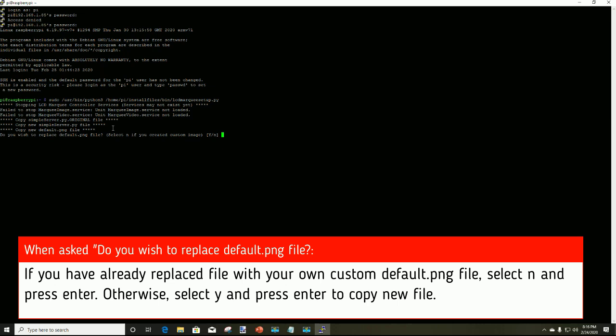In some cases, if you've already installed this, you may have created your own default PNG file, and this is the default image file that's displayed on the Marquee when you exit a game, or you don't have a custom image for your ROM to display on the Marquee. And again, you may have already created this, so you may not want to replace it. So if you have done that, just select no. But if you just want to replace it with the newer one, I'm going to select Y to replace it, and then hit enter.